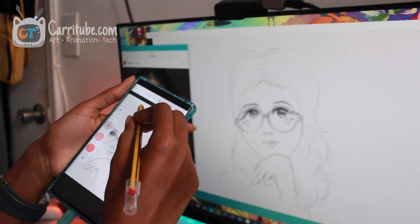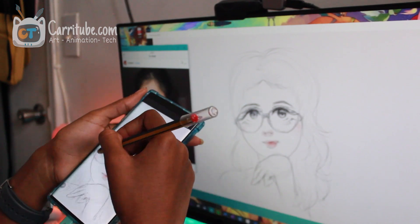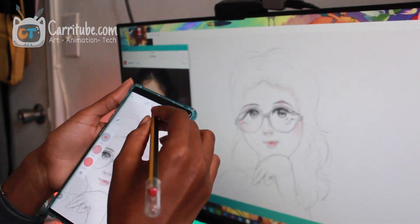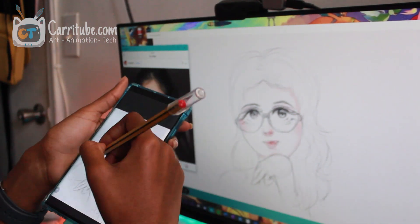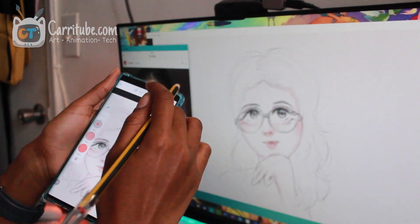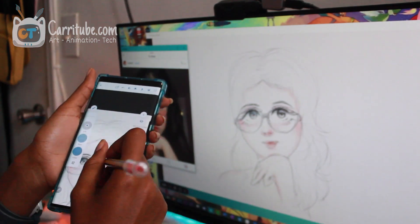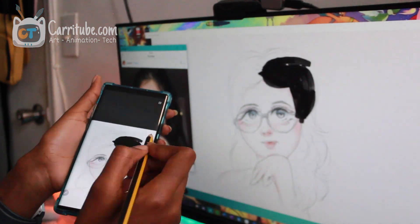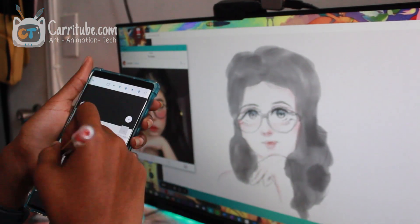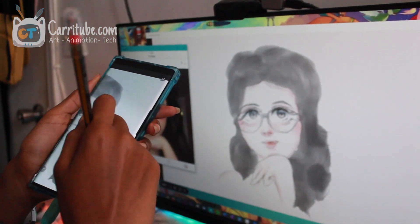It was just nice since this was a photo study to look back and forth. One thing I wish is I don't know how to flip my canvas on this — I can't rotate — so when I had to draw her hands, the hands looked really weird. It was really hard because I'd have to rotate the whole phone and then I'm trying to film. For the blush I just made the pencil size a lot bigger, changed the opacity, and added light blush to the nose and tried to do the cheeks. Then I went in with the watercolor brush for the hair and filled it in, but the strokes weren't looking right and looked too clunky, so I lowered the opacity and used it as a shading layer.